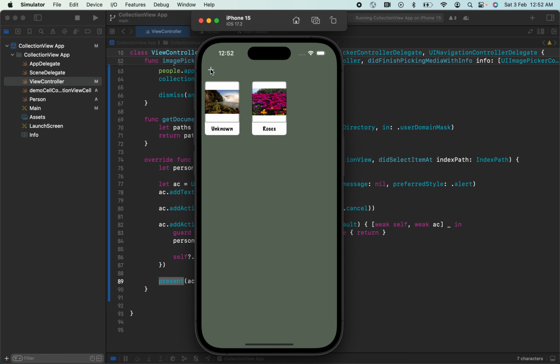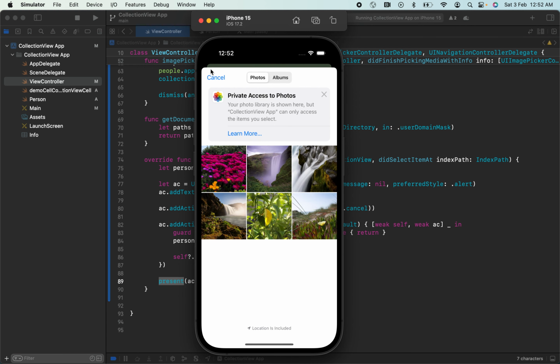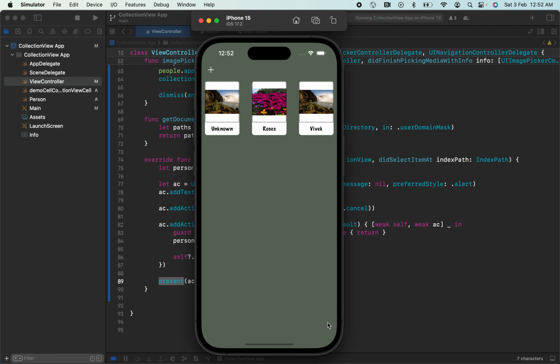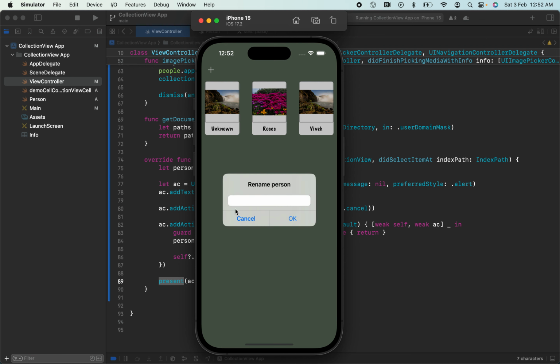See, whenever I click this, it will take me to the photos, and if I select, I can crop this if I want, and if I choose, it will take me back to my place, and if I click on this, I get a pop-up with the text field.